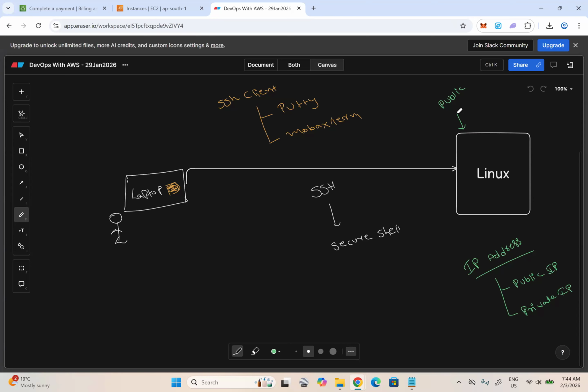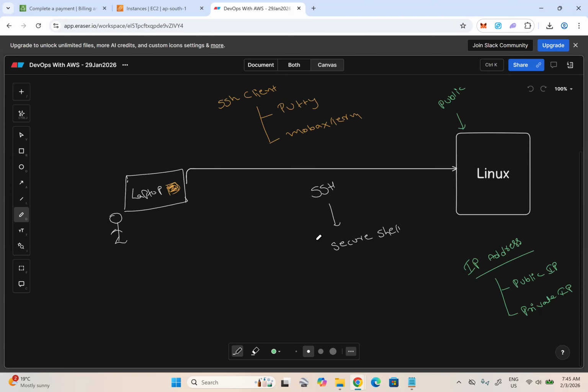If those machines didn't have a public IP, we would have to travel to the office in which the website is running, and then we could access the website. But that's not the ideal case, right? Websites must be accessible from anywhere across the globe. That's why websites are publicly reachable with the help of a public IP address.